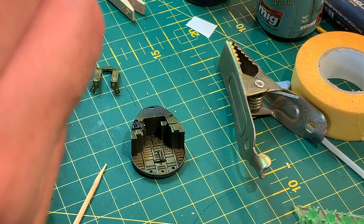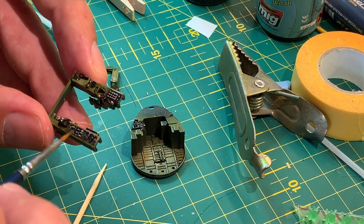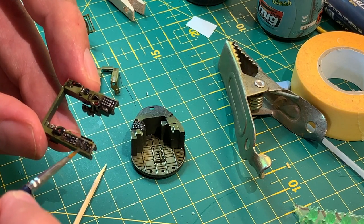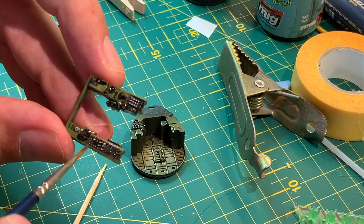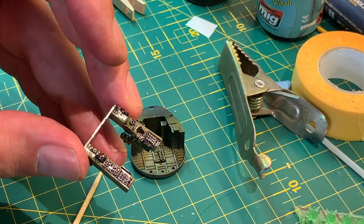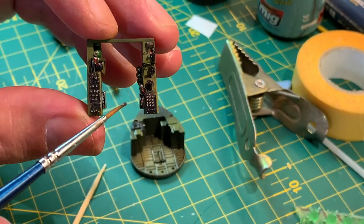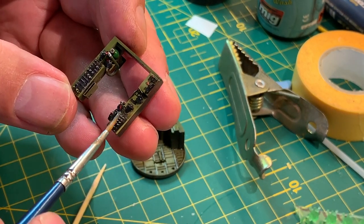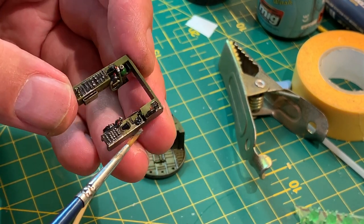Let's see. So we're using deep grey panel line wash. That could work. It just gives it a nice sort of murky, dusty look. There's no shame in that. In fact, it might even be better than just black. I always said black. Where I will use black, however, is in these recesses here for the levers. Yeah, that will need some manipulating later.